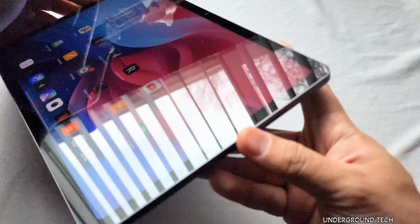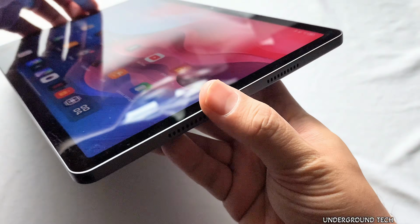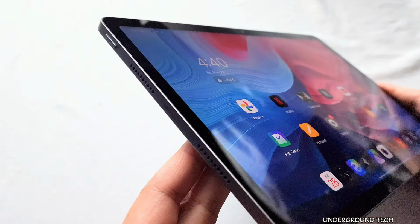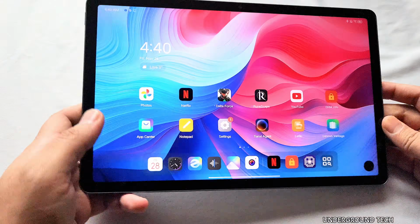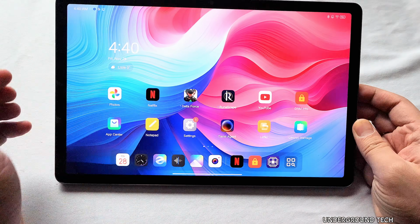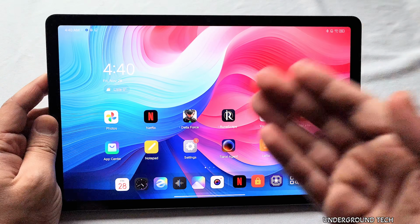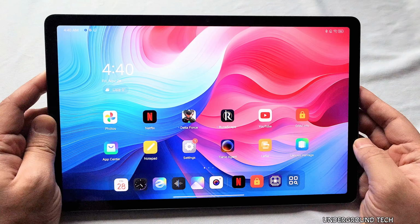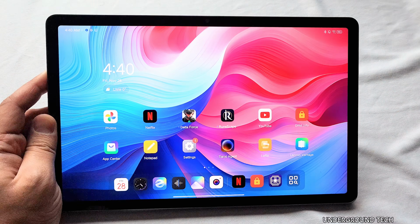And then also the speakers are pretty nice on here. Not the best, but they're certainly really solid. I'd say maybe top 2, top 3. So really nice. They're immersive because they emit forward. It's relatively loud too. I can show it on video, but I think it's kind of pointless because you can only hear so much. Actually, you can probably tell whether or not it's tinny.